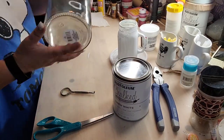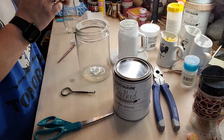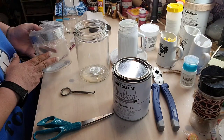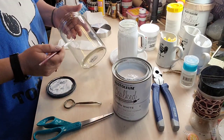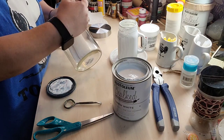And I give it two coats of Rust-Oleum and white chalk paint. Then I'm going to take this jar. Every time I paint glass, I just do it all at the same time, even if it is different DIYs. Look how big that one is. Oh, my goodness, compared to the other one. And I'm going to give it two coats of Rust-Oleum linen white chalk paint.